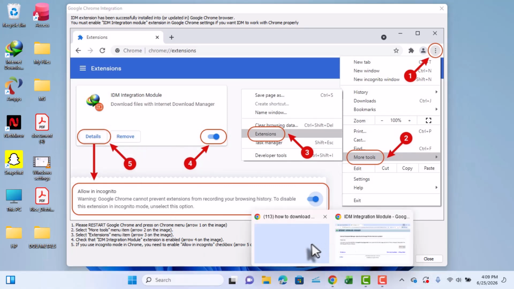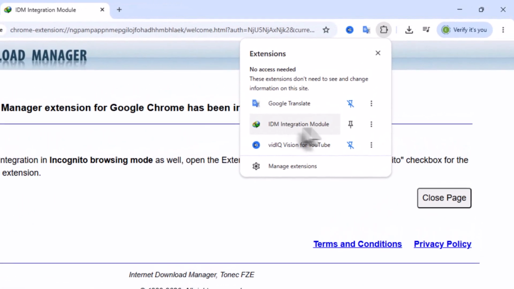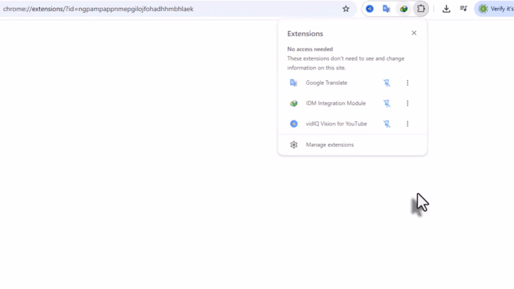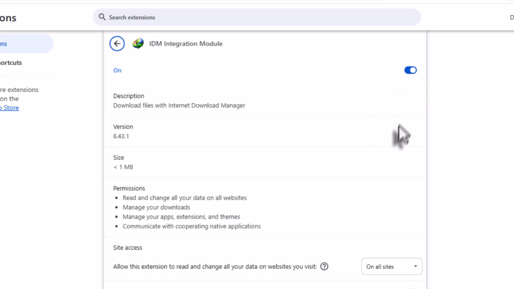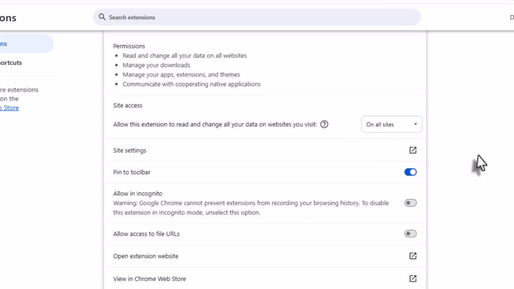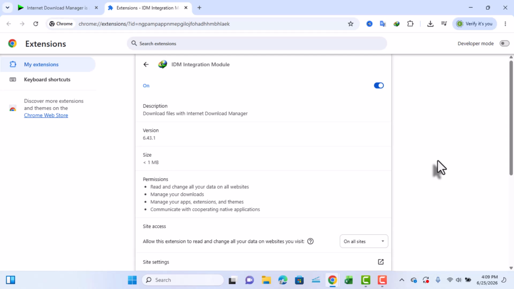Now if you come here right now, you can just simply click on this extension. You can see that this is already added as one of the extensions here. You can pin it and it comes here. Now you can also click on these three dots, then click on manage extensions. Make sure that this is turned on, and here you can make sure that this is turned on for all sites. Then you can also turn on this one, also turn on this one, and with this you have also customized or done some settings in order to allow for speed download of any files from the internet.